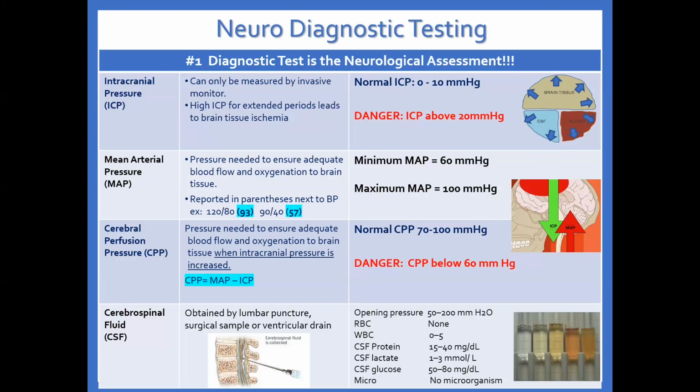We're assuming that 60 is the minimum pressure to get up to the brain in a brain that's not under pressure. So it takes the heart 60 millimeters of mercury to push blood from here to here, okay? In a brain that's not under pressure. If we start putting this brain under pressure, let's put a couple more things in here. Let's see what else we can put in there. Let's put some more, let's see, I have fluid.